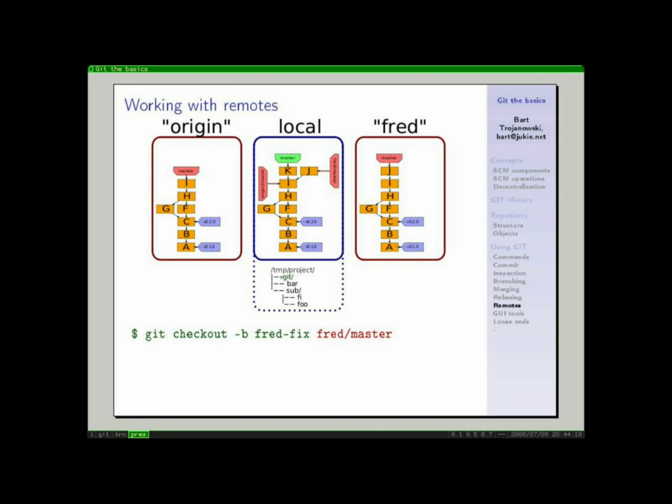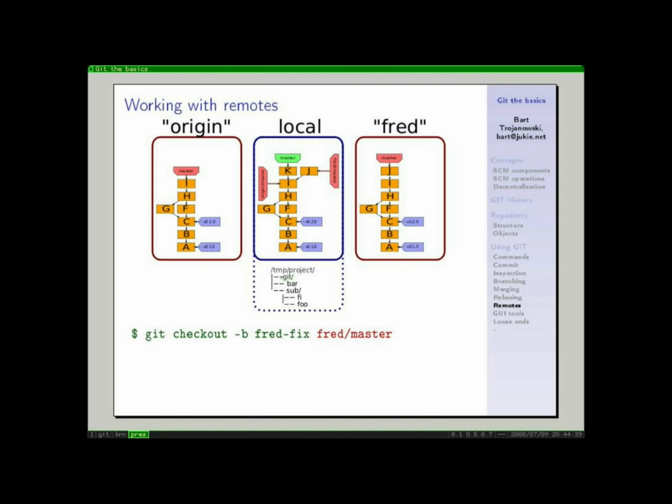However, a better way of inspecting Fred's changes would be actually to get it into a working tree. So with the checkout command, we're going to create and switch to a new branch. We're going to create a local branch called fredfix, and it's going to be pointing to the state of Fred/master. So the remote Fred has a master branch.